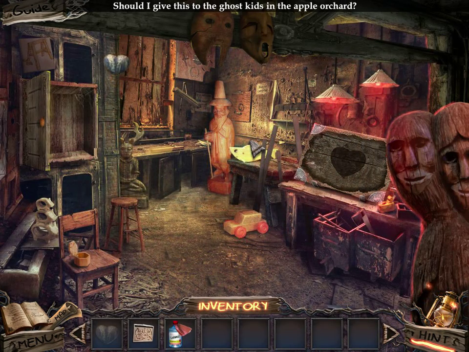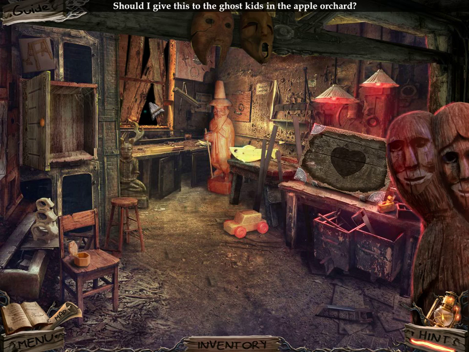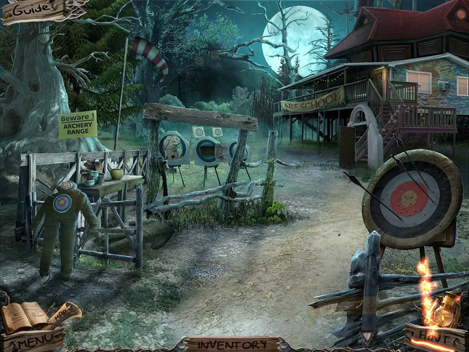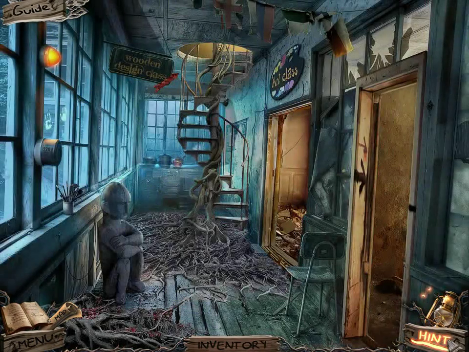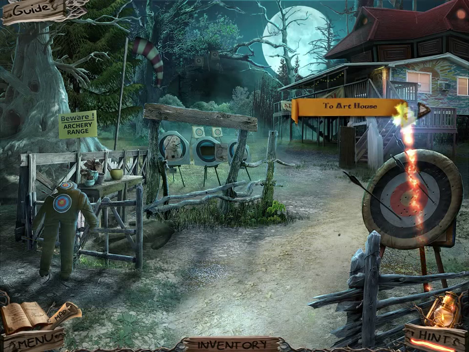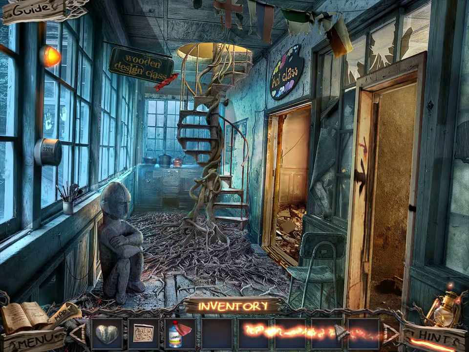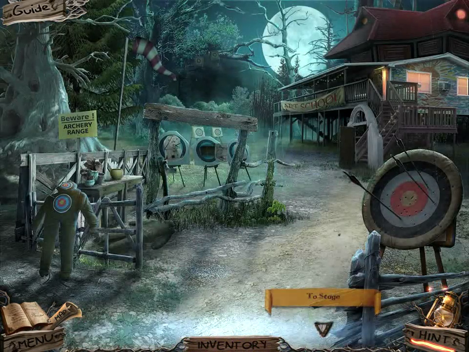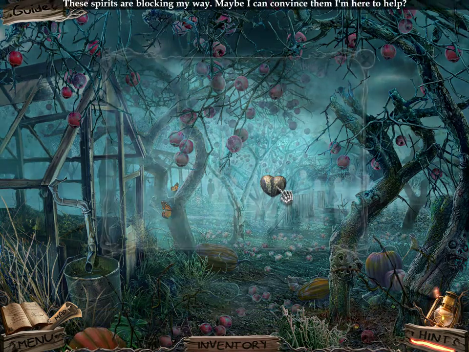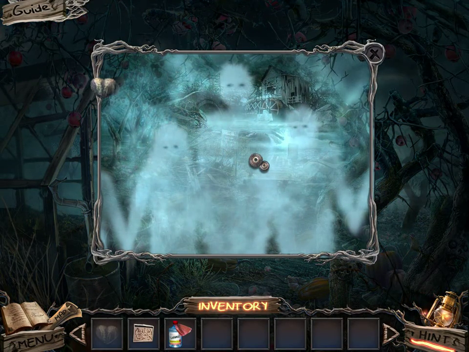Thank you, Atlanta. Okay, so the game is basically telling us what to do here. We need to use that on the ghost kids. And I have forgotten something? Hint says I go into the art house, and then it says I go outside the art house. What? Anyway, the game is trying to say ghost children leave because of the heart. Right?